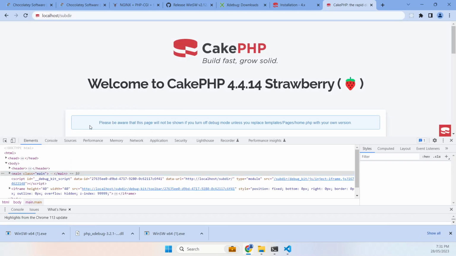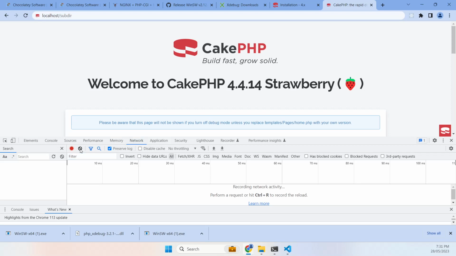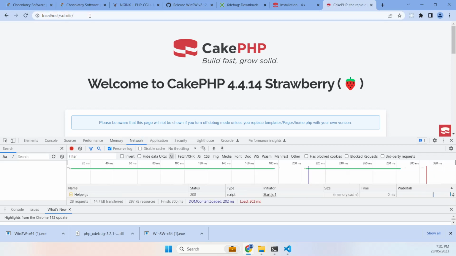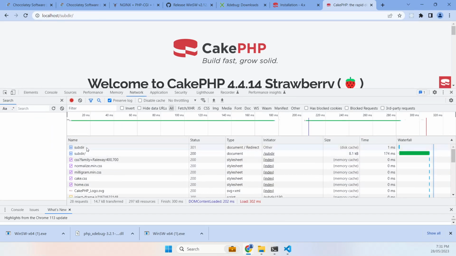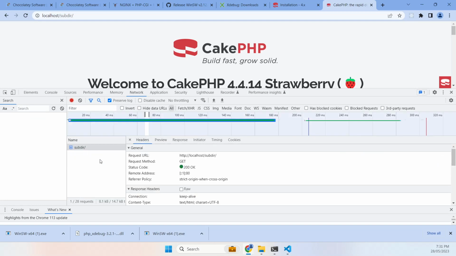is just do an inspection, go to the network tab, just clear everything, and notice what it does when I press enter there, and you can see it quite nicely. It does a 301 redirect. I don't know what I just did then.